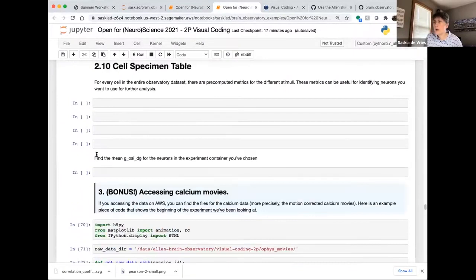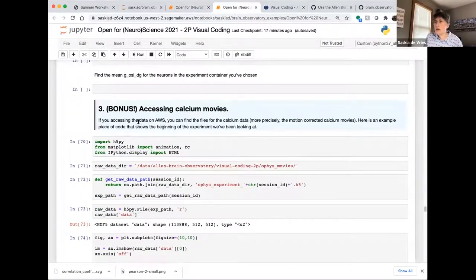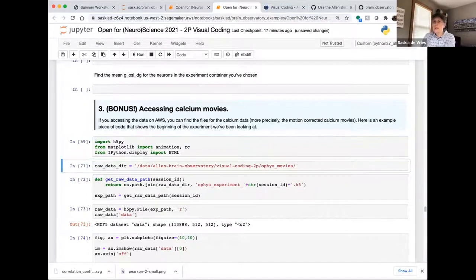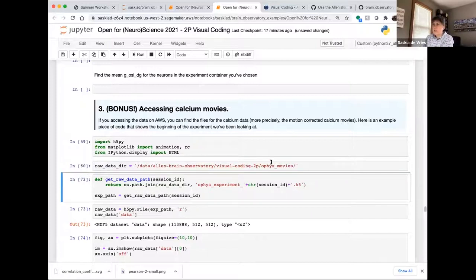All right, I'm going to jump ahead because I want to show one little thing before I turn it over to Josh. And this is how you can access the calcium movies. And again, you can only do this when you're in AWS, either in our portal or if you're accessing it through AWS through your own AWS account. But we have the raw calcium movies stored in AWS. And so this code here, you're pointing it to a particular directory where we have these OPhys movies.